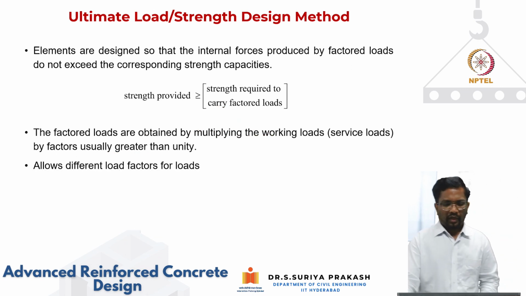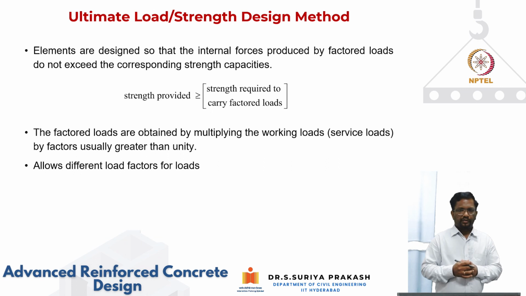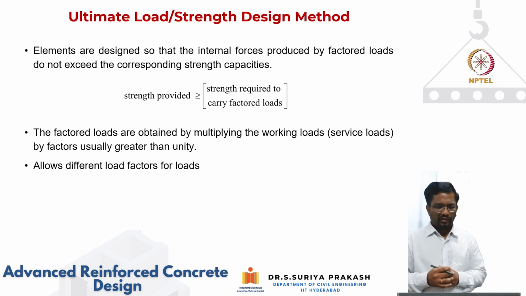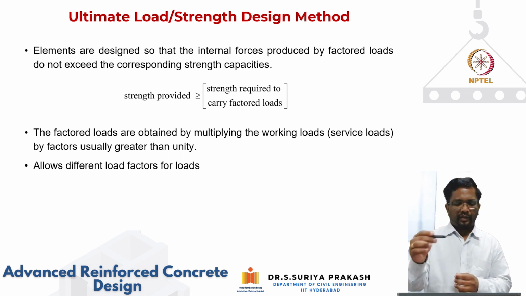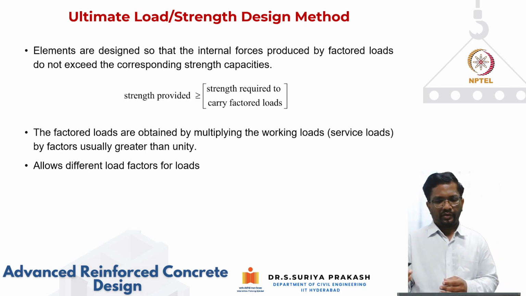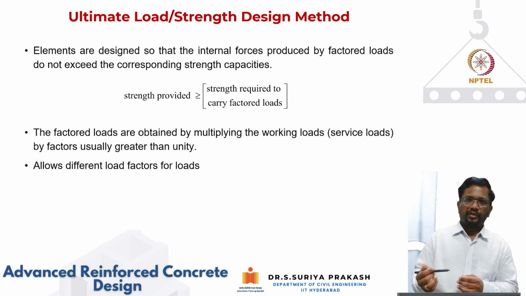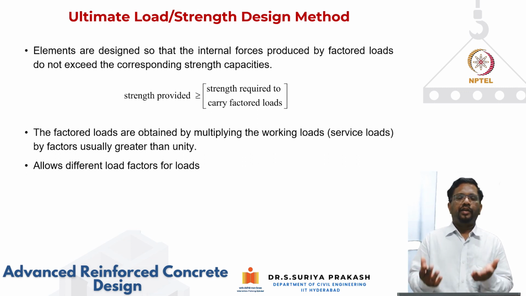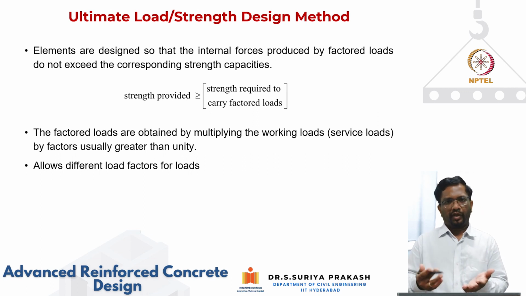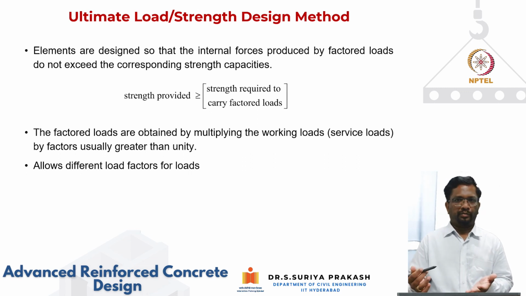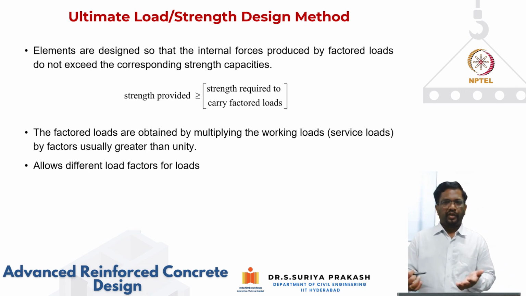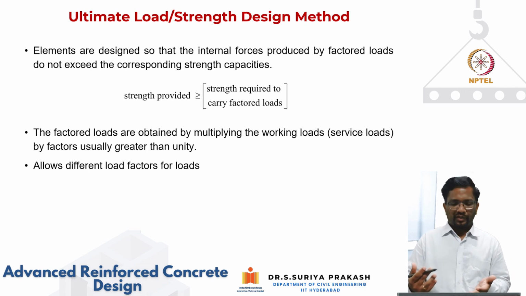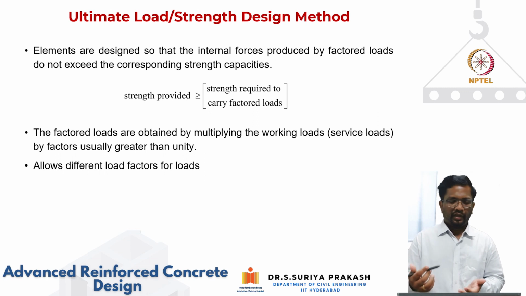Right. And so what is the advantage with this ultimate load or strength method is you can have different load factors for different loads. For example, that is one of the disadvantages of working stress method, because it doesn't really consider the variability in the load, and in fact you will have more variability in loads than the material properties, because material properties are designed by us. That also will have variability, but you'll have more variability in loads. That variations in the load is not really considered in the working stress method.